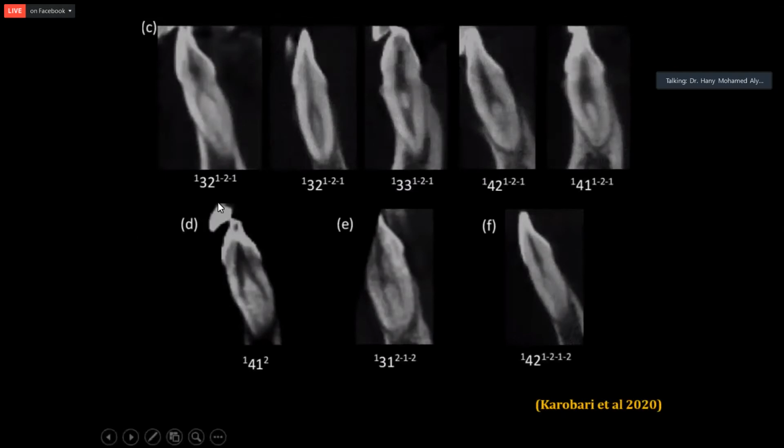There's also another example of configuration 1-2-1. This is the first row, number C, different anatomical variations of the mandibular anteriors with 1-2-1, and then the row below D, E, and F is more complex, even two separate canals or 2-1-2 or 1-2-1-2. Tiếp theo nữa là những cái hình thái giải phẫu mà đặc biệt hơn của răng dưới, đó là nó có chia ra đến 2 ống tủy, và nó có như mọi người thấy trên hình là 1-2-1, 1-2-1, hay là chia thành 2 ống tủy ở phần dưới đấy.